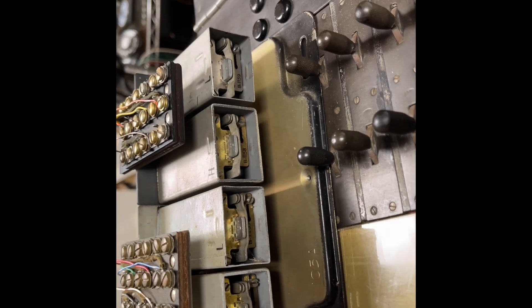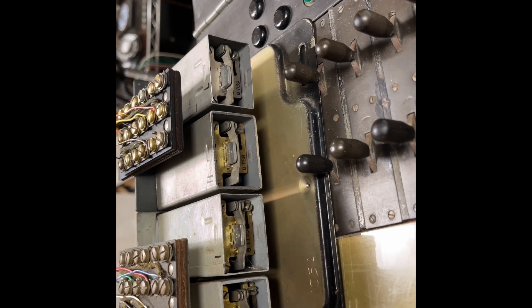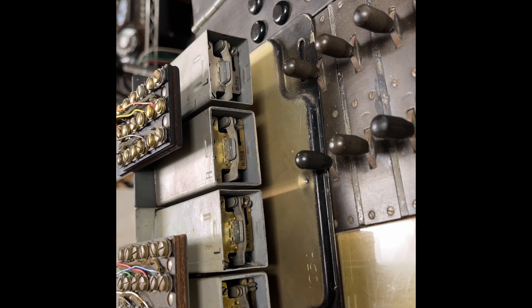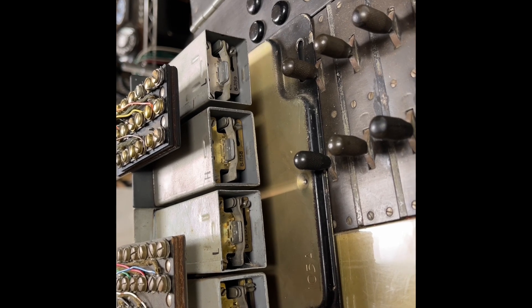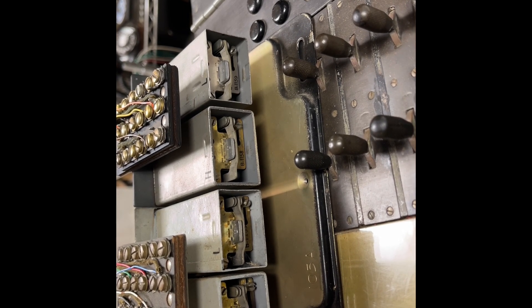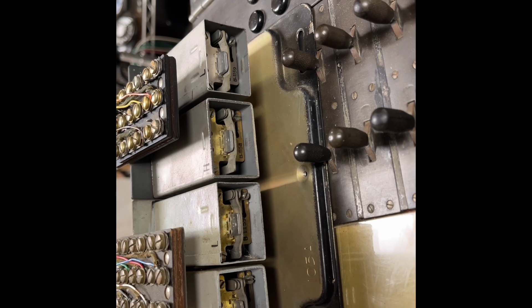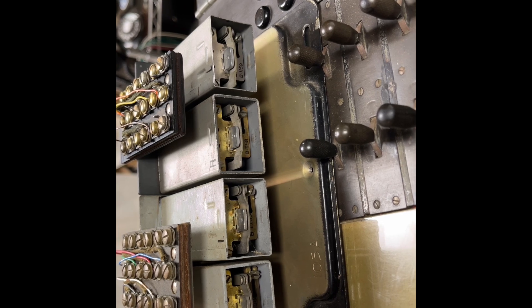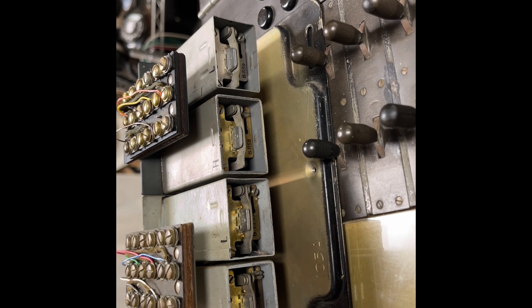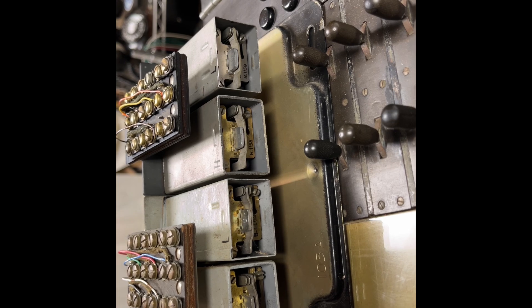Over here, we have the KTUs wired up. I'm going to select the line, and the L relay operated. If I do that for line 2, the second line will operate, which is the most extreme right relay. If you put the line on hold and go back to line 1, which is the second relay over, the most left relay is going to operate and release the first line relay. Now there's a holding bridge across the line, and when you go back to that holding bridge and operate that line, you can release it.